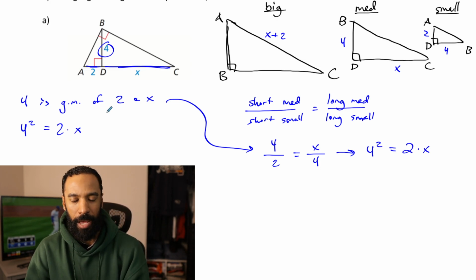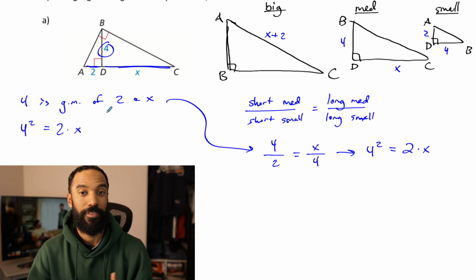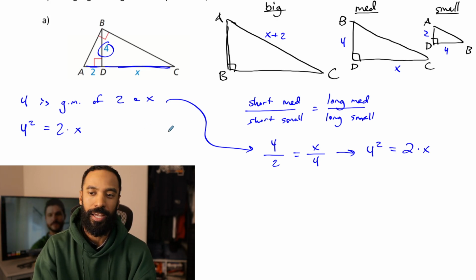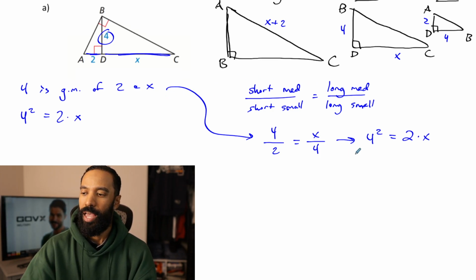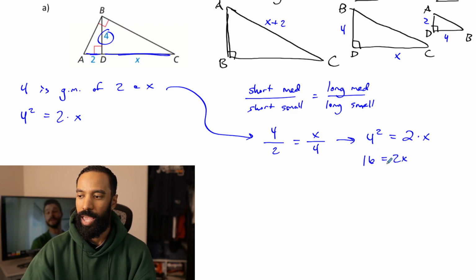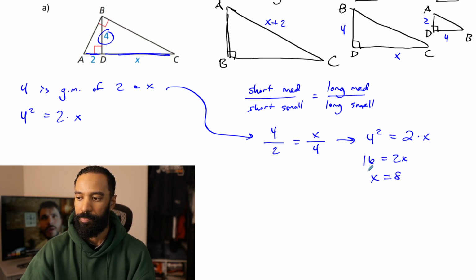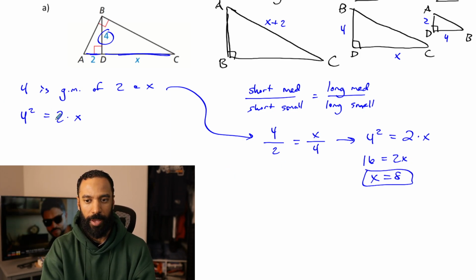And I want to bring that up every so often with problems, but I do want to set them up with proportions to show you how it works, because all of those have some sort of geometric mean. Not all of them, but a lot of them have geometric mean setups if you look at them right. Anyway, 4 squared is 16. And dividing both sides by 2, you get x equals 8. So it's the long way of talking about how to get that answer there. This was a very short way of talking about how to get the answer here.